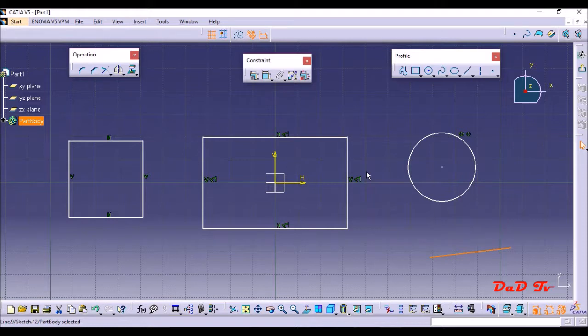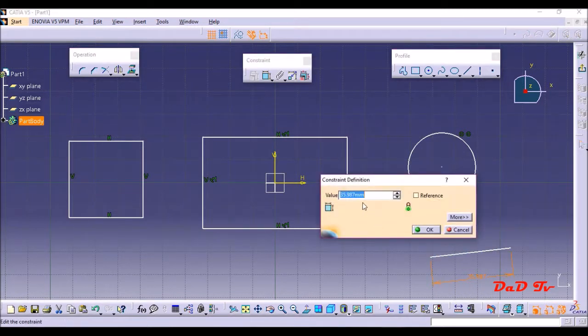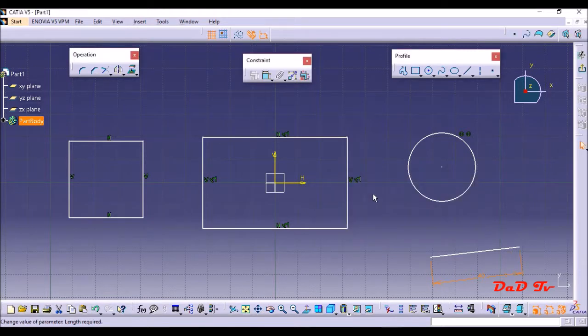When you want to apply a dimensional constraint, you need to select the constraint tool available here. Just select the constraint tool, then select the line to which you need to apply the constraint. If you want to change the dimension, just double click on it, change the dimension straight away and click enter. The value will be directly replaced on your model. If you need to apply two or more dimensions continuously, double click on the constraint icon so that it stays enabled.